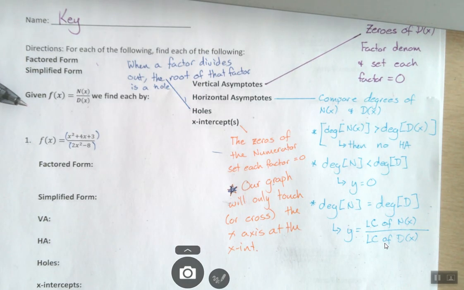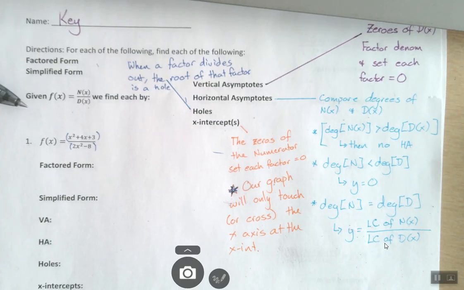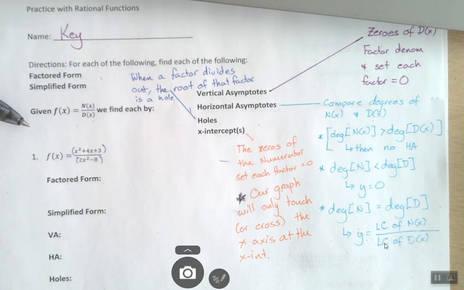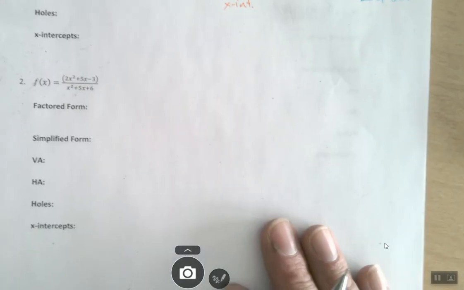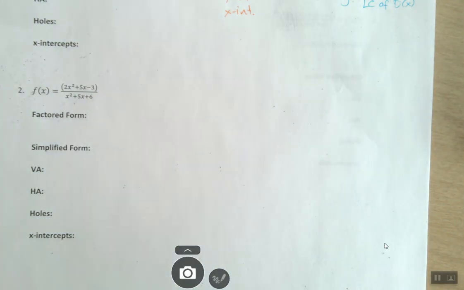I feel like I understand what holes are, but at the same time I don't. I get it, but I have a hard time doing it myself. Okay, so finding them or making sense of what it is? Kind of making sense of what I do. What it is is just one point that breaks our function. It makes us divide by 0, but it falls out. So we don't have an asymptote because I don't have to cross it, but there's one place where it's just undefined. If that doesn't really answer it, we'll look at it. But here we are. Let's do number 2 together. Do we need to factor together, or do you guys want to factor on your own?